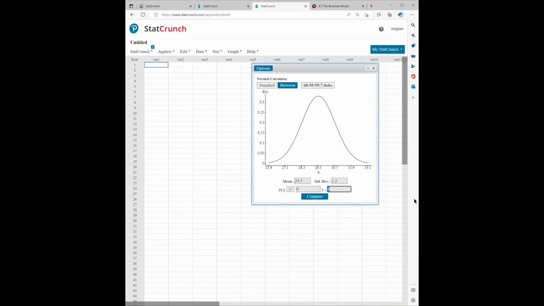So we've got 29.5, we've got 1.2. All right, so how does this work? If you want to figure out the location where you have 11% probability, you're going to open this up so that it's empty, and then you're going to go to the probability.